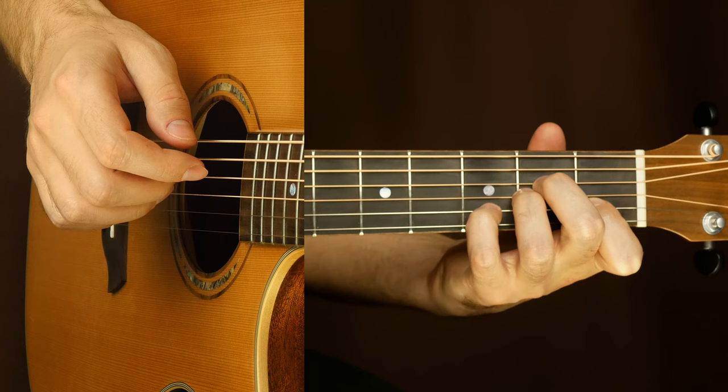Then we take C major chord like this, 5th string 3rd fret, 4th string 2nd fret, and 2nd string 1st fret. And here we play down, 5, 4, 3, 2, down. That was full intro, let's play it guys from the start.